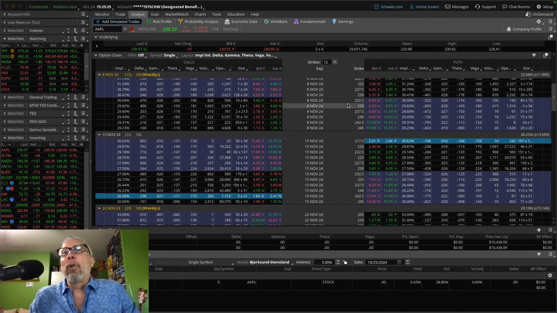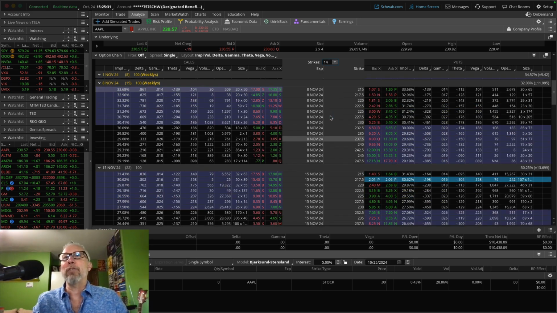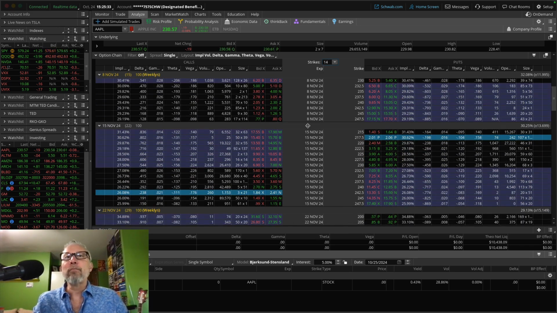So let's take Apple here. It's just a totally hypothetical example, not a real example by any stretch of the imagination. So I'm not even going to look at a chart. Let's say we think that it's going to stay below 240 and above 220 for the next 22 days. All right, 5% move in either direction.